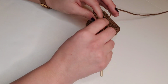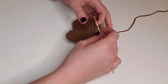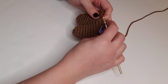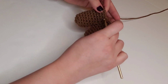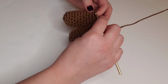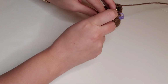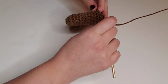For round 13, we're going to single crochet decrease in the first 2 stitches, pop that stitch marker back in there, and then we're going to single crochet in the next 4 stitches. 1, 2, 3, 4. So we're just going to repeat this all the way around. We're going to single crochet decrease and then single crochet in the next 4 stitches for a total of 20 stitches for round 13.